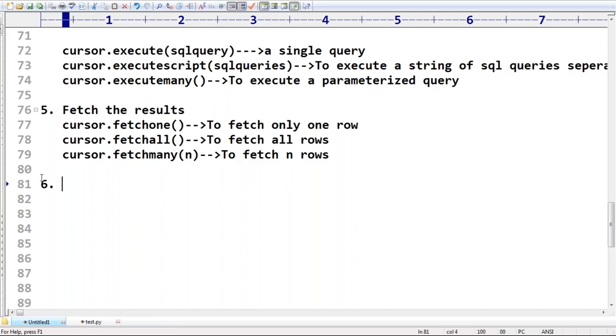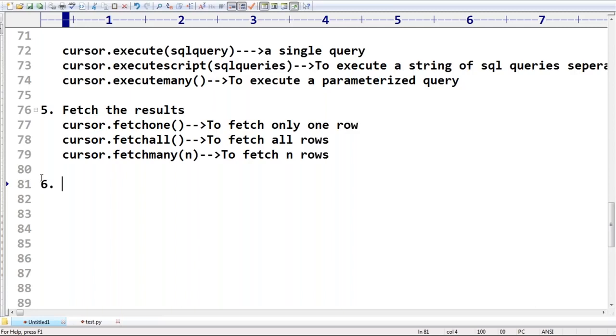From a Java program, if you are performing any update operation, insert operation, or delete operation, we are not required to perform commit. Have you remembered? We are not required to perform commit because in JDBC, auto commit is always enabled, right? But in Python, auto commit is not enabled. So if you perform any operations, immediately the results won't be reflected in the database. I inserted one record, but that record won't be inserted in the database immediately.